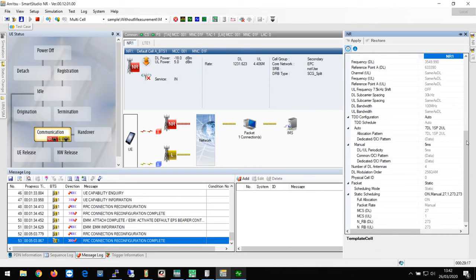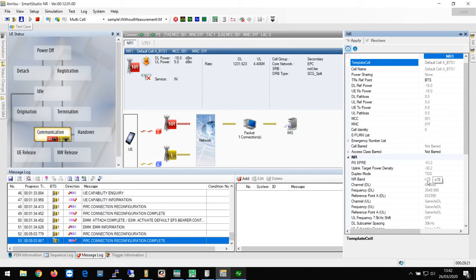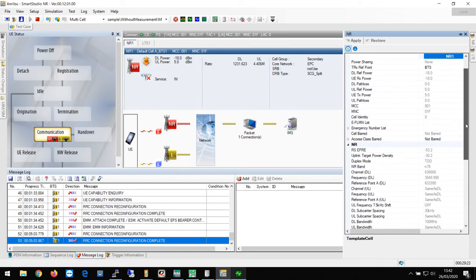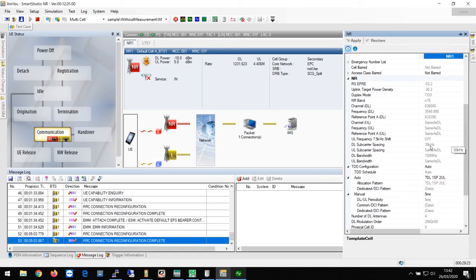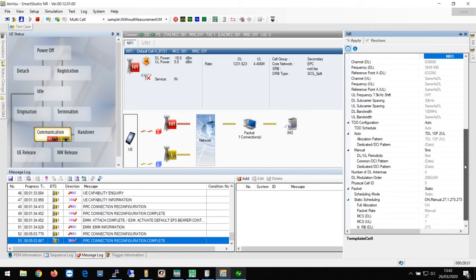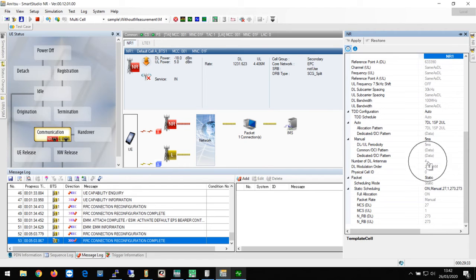The 5G NR cell is in band N78 with 30 kHz subcarrier spacing, 100 MHz bandwidth, 4 antennas in downlink, meaning 4x4 MIMO, and 256 QAM modulation in downlink.